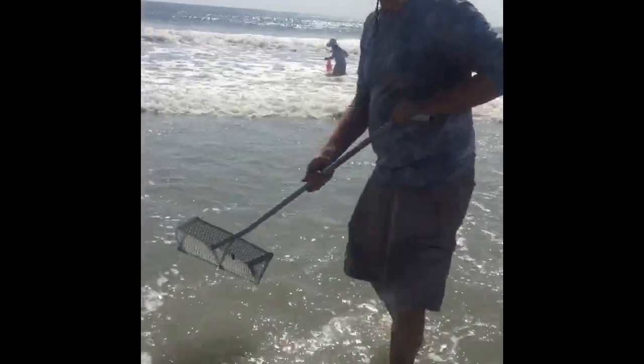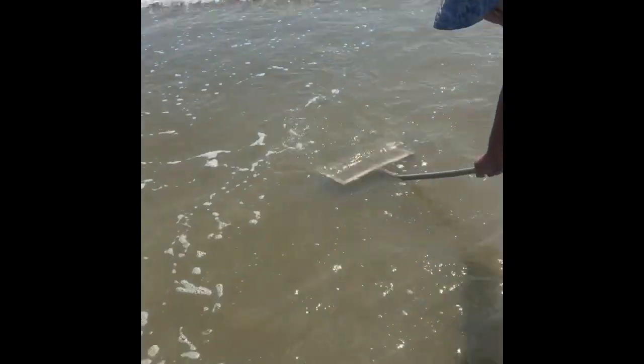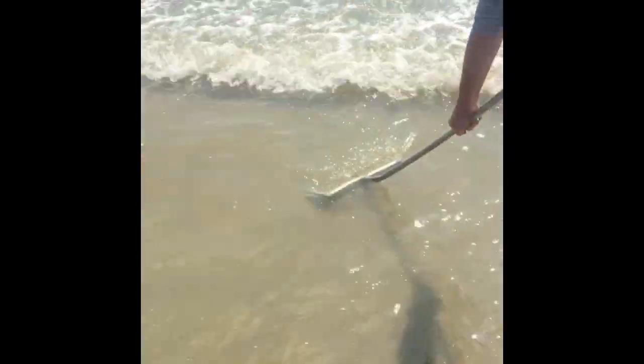and as the wave goes out, you dig it at an angle and dig in as deep as you can. Make sure you go slow so you don't cut them in half. Shake it off, then you have your bait. Now you're set to go catch pompano, whiting, sheephead, drum, and reds. This is a great bait, guys.